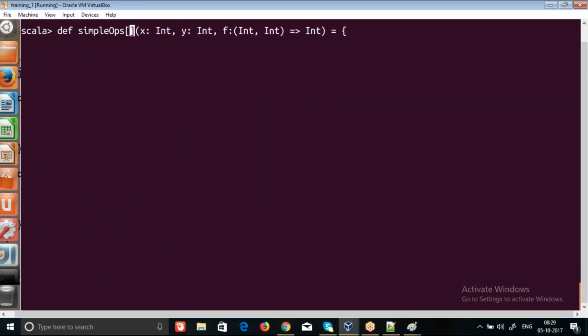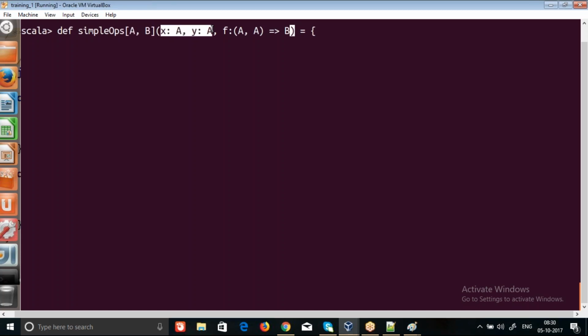Simple ops will take two different data types, type parameters A comma B, and I will say x is of type A, and y is also of type A. The function takes two parameters both of type A. That function can return a totally different data type, hence I will say it as B. This signifies that this function can deal with two different data types, A and B. It doesn't mean all of them have to be input parameters.